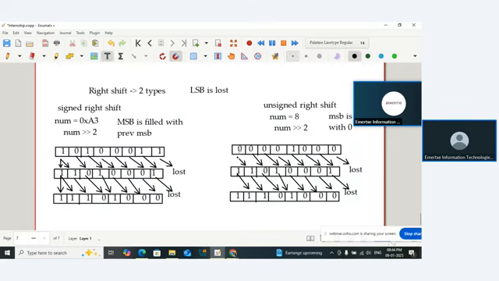Okay. This bit is lost and you're going to add 0 here. All of the bits are shifted to the right. So similarly here, it happens like this. LSB bit is lost. MSB bit is filled with 0.